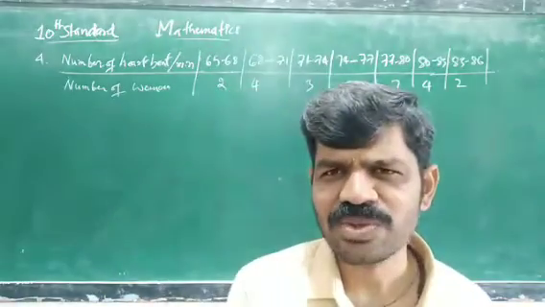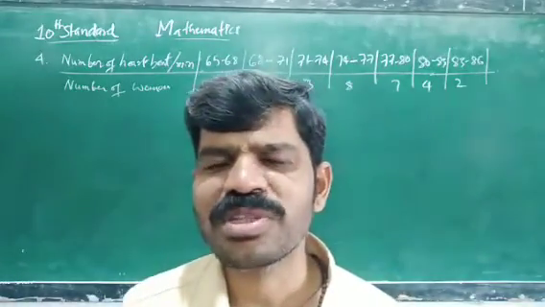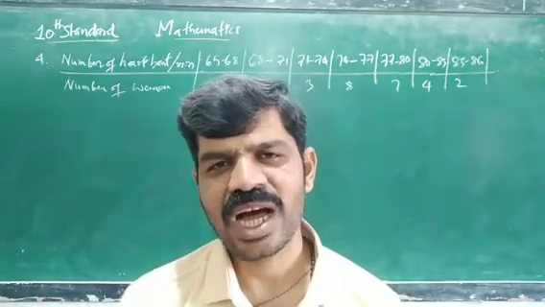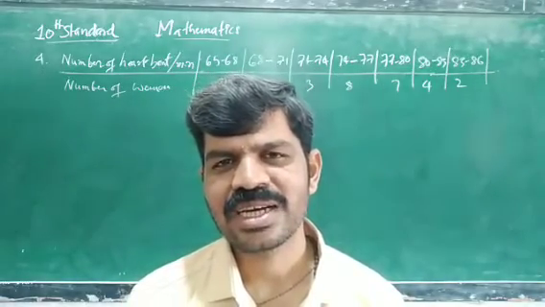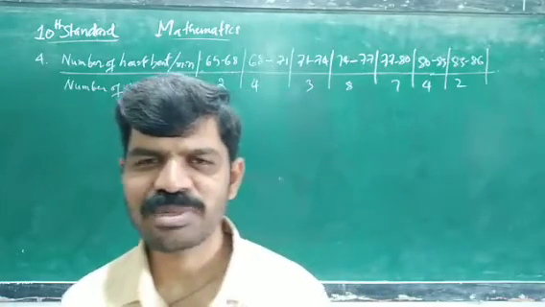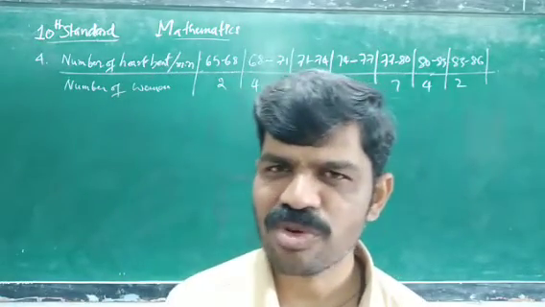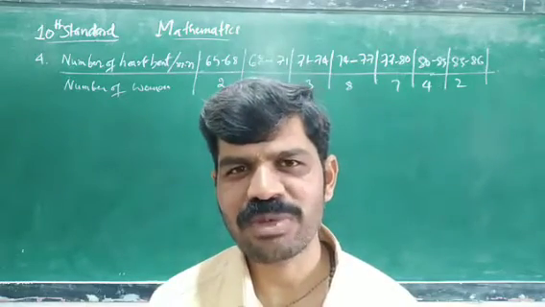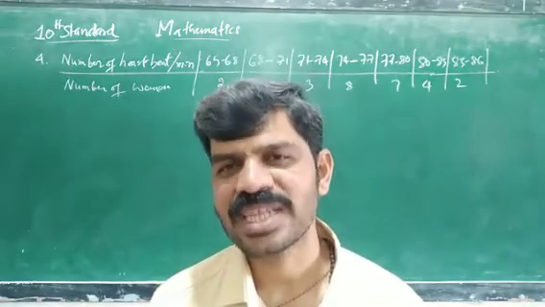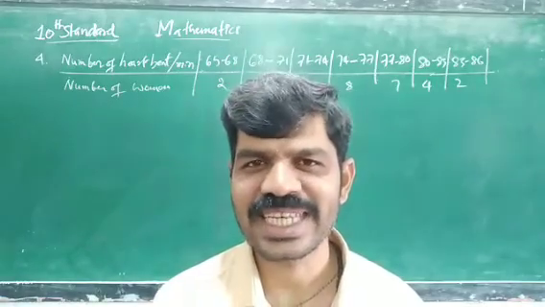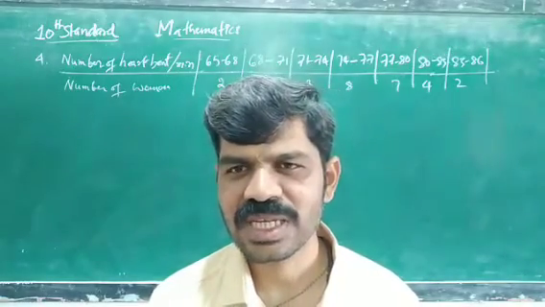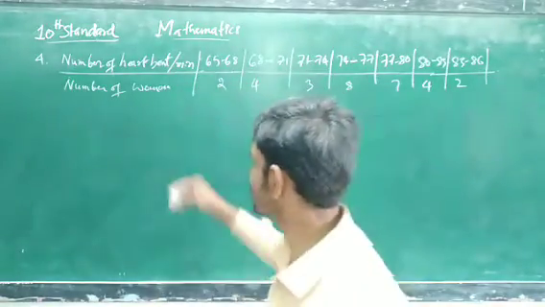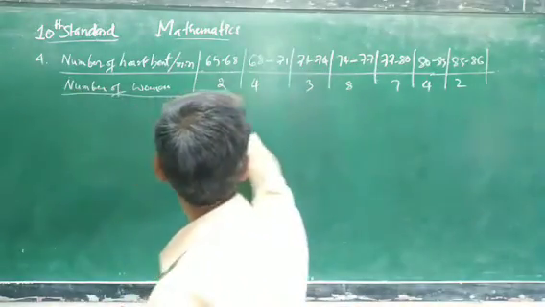Whatever the method we use, the answer will be the same. As I told you, there are direct method, assumed mean method, step deviation method. There are 4 methods. So far I have told you only one method, that is the direct method. I will tell you the assumed mean method later. So by considering the direct method, let us solve this problem.